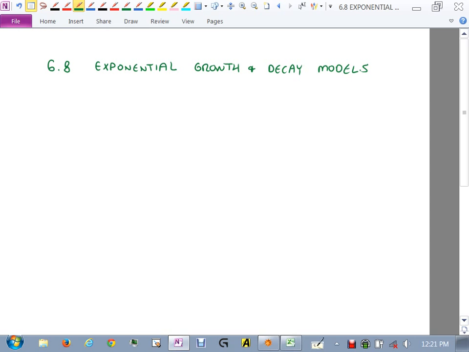Okay, and then the next time we come back, we'll do one other one. So I want 2 applications on the test, one of each type. There's 3 types: growth, decay, Newton's law of cooling, and then there's logistic models in here. I'm not going to do logistic models, so we'll do 2 of the 3. Growth, decay, Newton's law of cooling. Cells, cooling, radioactive decay. So you want to do cells and cooling. That's what you're saying. Oh, okay, you're voting for that. We're going to do Newton's law of cooling right now.